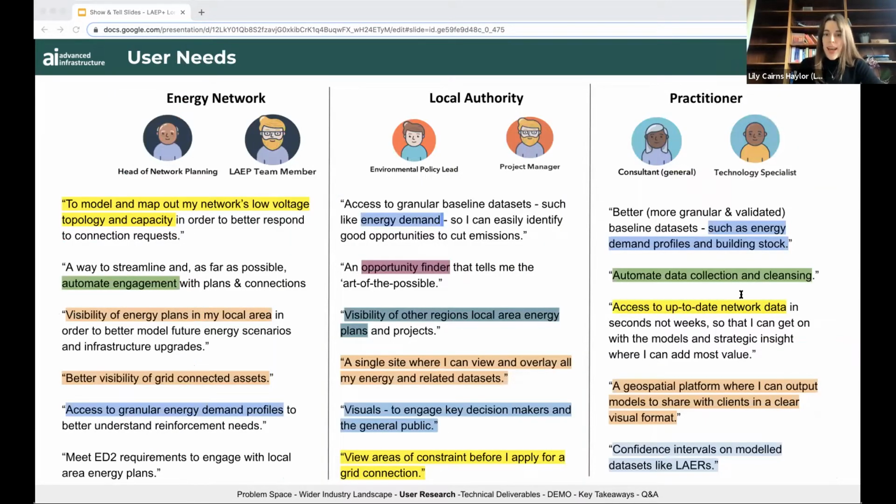We coded and tagged 50 similar interviews with potential users of LAEP apps, which highlighted clusters of common problems and needs shared across groups and personas. Some needs, such as centralized financing for strategic plans, like local area energy plans, we can't address, as these require regulatory change. But we can confirm they do not limit the scope for LAEP apps to deliver value.